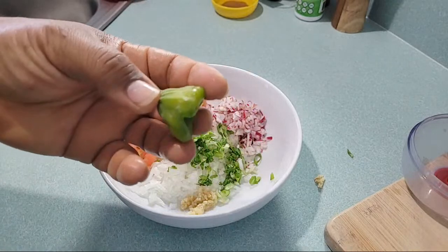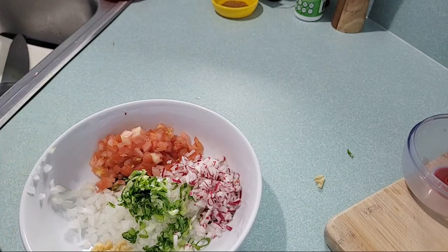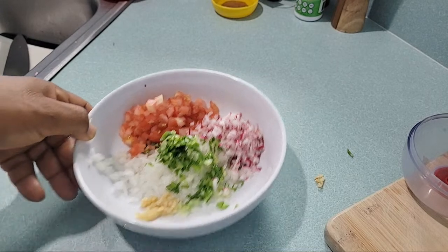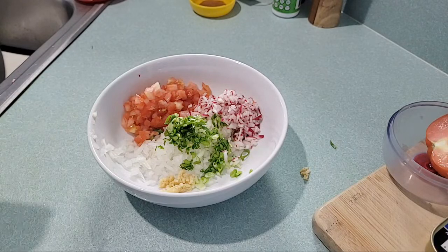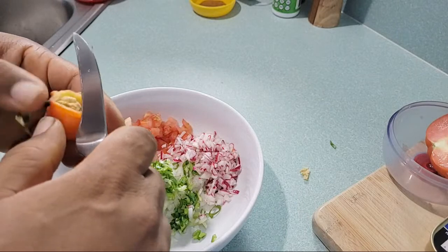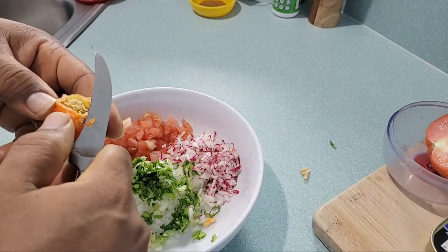All right, so this is the Scotch bonnet pepper. You have a cut one too? You have cut ones? Should I find a cut one, guys? Because we just cut anything when we see another something. This one is still active. All right, so she has a cut one right here. And guys, we keep our Scotch bonnet in the freezer because you don't find it that often around town.